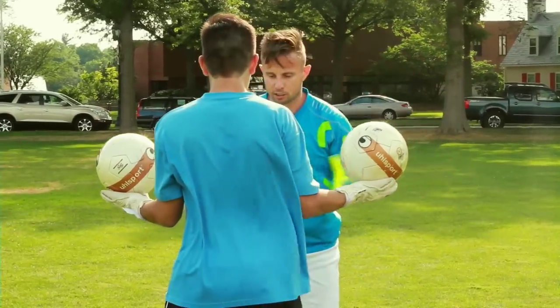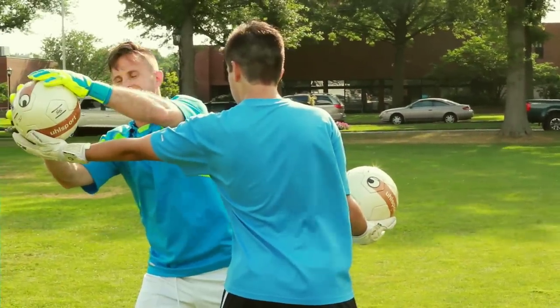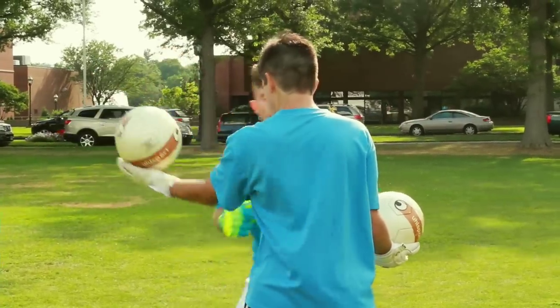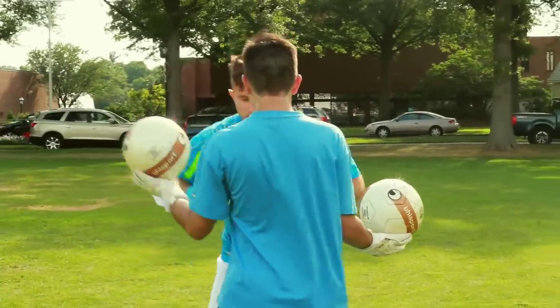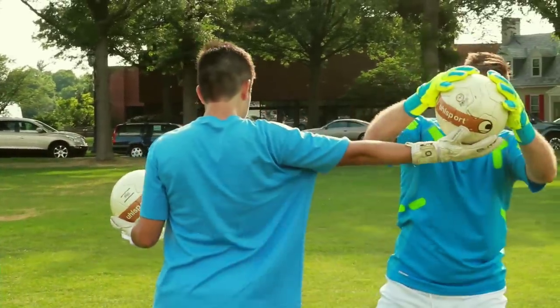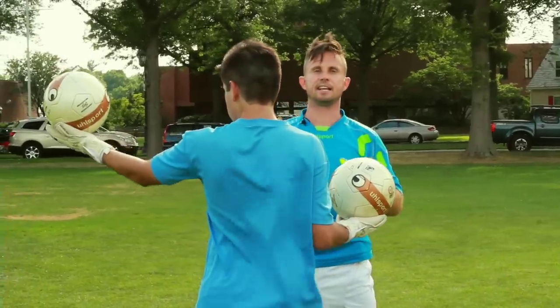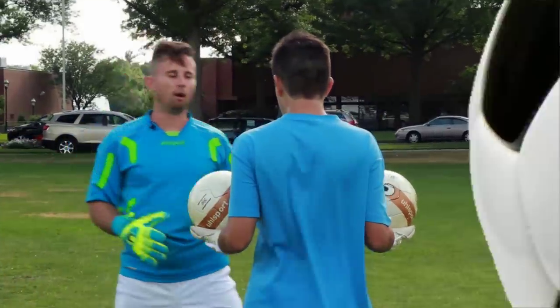So he's going to go back, he's going to drop it a little bit, good, go again, whatever side you want. So I take a step to get my body behind the ball, projecting my head and hands towards the ball. So there's no extra movement, all right? It's just from a proper set position. A lot of goalkeepers have a tendency to go up and go over, or go up and move behind the ball. Ready, here we go.